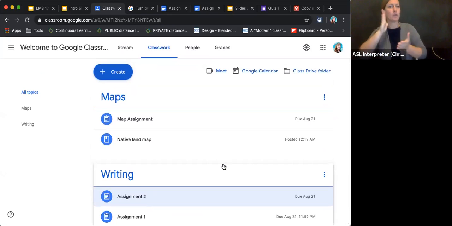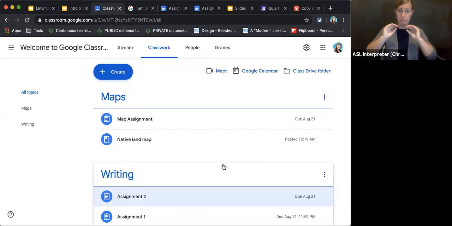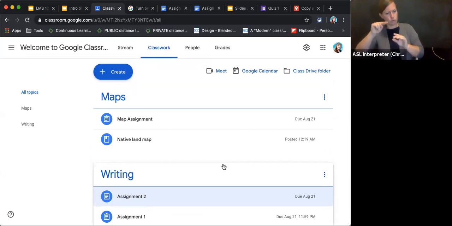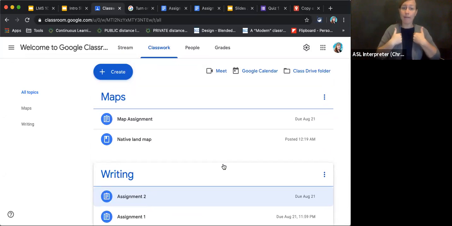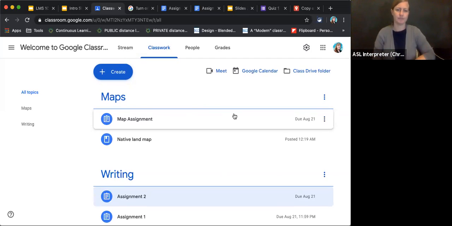Now, your way of conducting your classroom may be different. Maybe you do expect them to check their notifications. That's an expectation you set, and they're supposed to get into those and start working them right away. Maybe you have a class meeting daily and you have to talk to them about the assignments that have been posted before they start. That is an organizational question for you. But you could do that a number of ways.